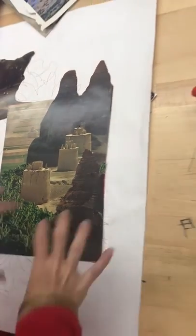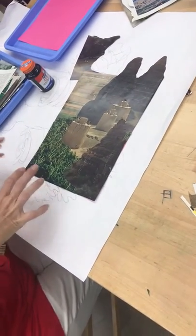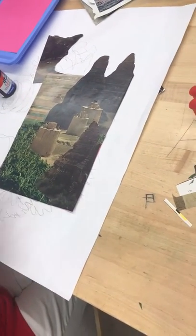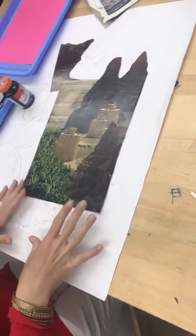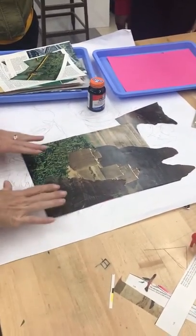Okay, so I've got my background laid out. I know I'm gonna be able to cover everything, so now I gotta figure out how I'm gonna start to lay everything down. So I took a picture of it so I know where everything goes, and now I gotta start gluing, which ends up being a harder part.